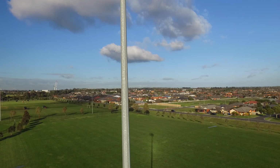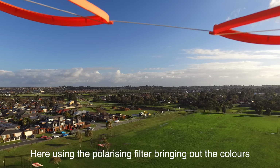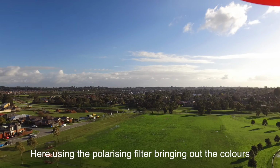Here you can also see that we just bought a filter kit for the Phantom, using the polarizing filter, bringing out the colors, cutting down the glare, really working a treat. A great day out had by all.